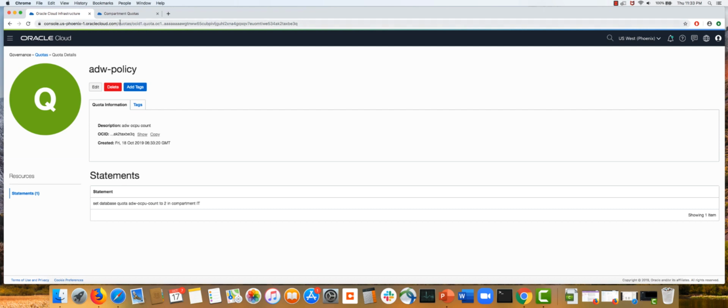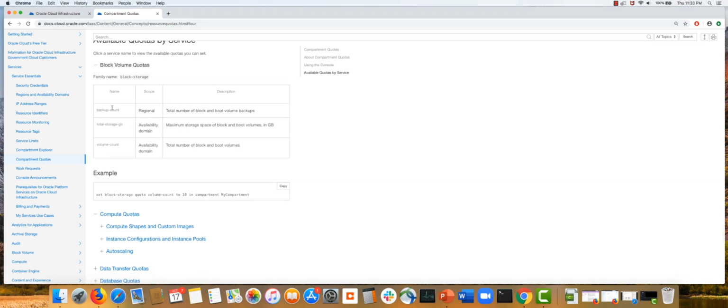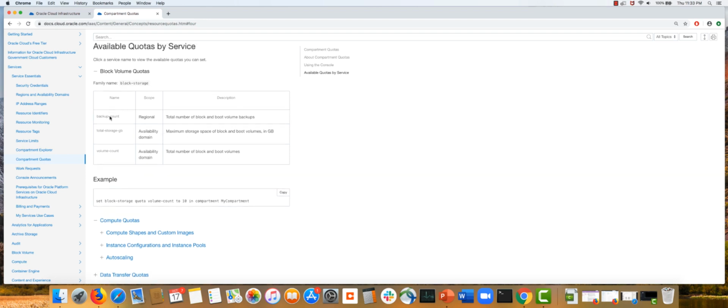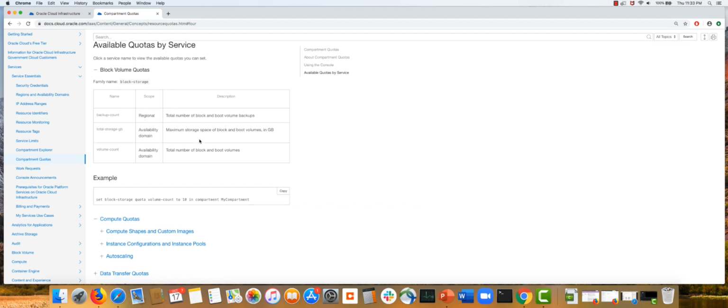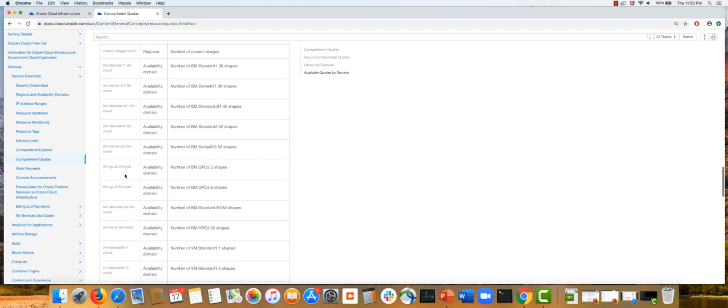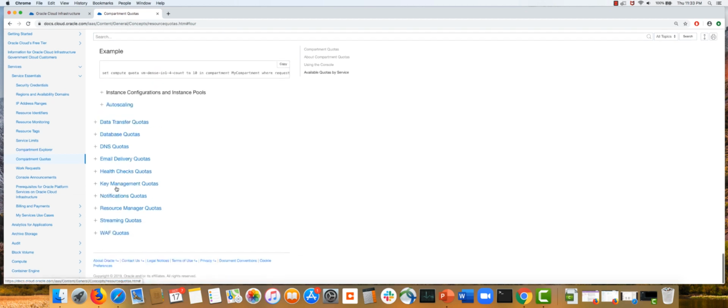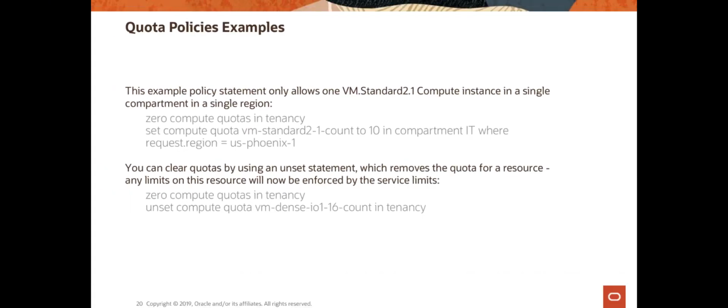Okay. And to look at all the different options, you can actually go to the documentation page. On this documentation page for quotas, you can get detailed information on all the keywords and scope, and you have descriptions that go service by service. So this shows how to specify quotas on different compute services, and it gives some useful examples as well.